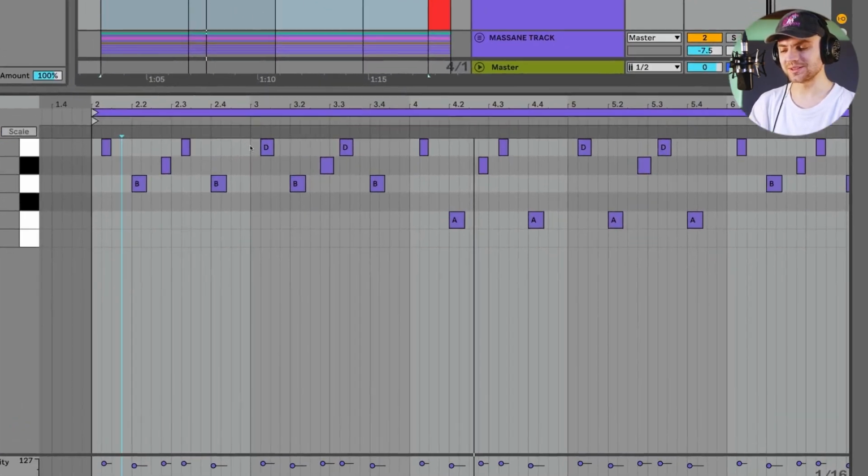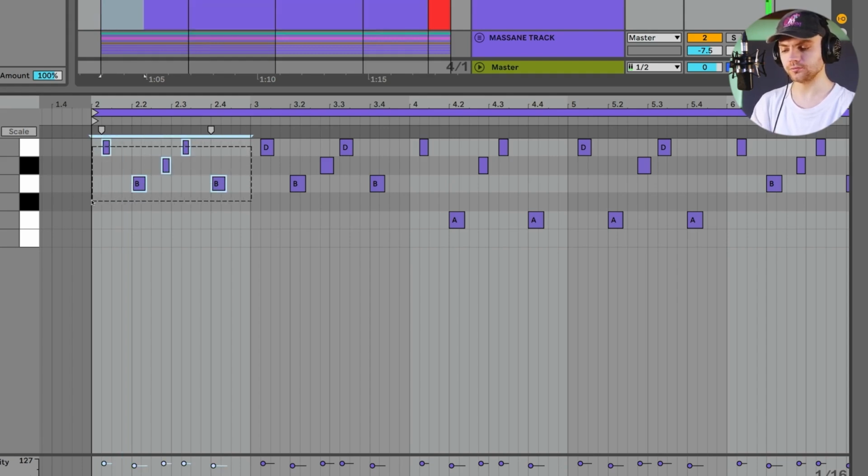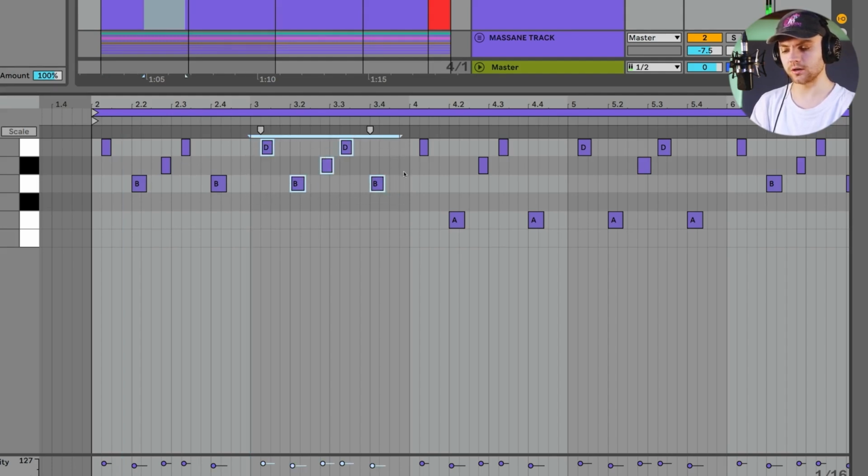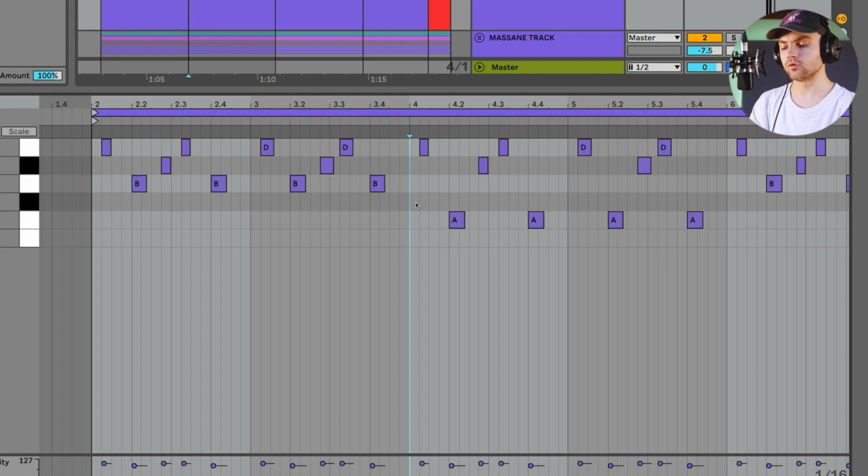if we have a look at this ARP, we can see that it has a very similar production approach every bar. In this bar, we have this higher note, then it's going up like a stairway, and then it's going down again. The same kind of theme is happening here in the second bar and in the third bar, but the lowest note changes according to the chords that are being played in the background. So I try to make some rules out of that, so you can do this by yourself.